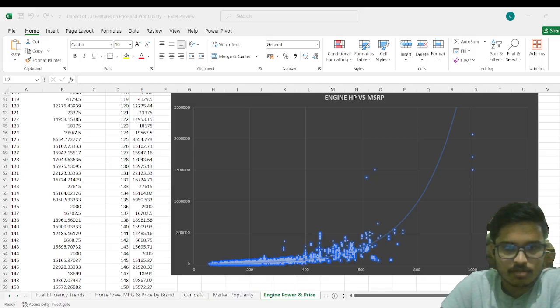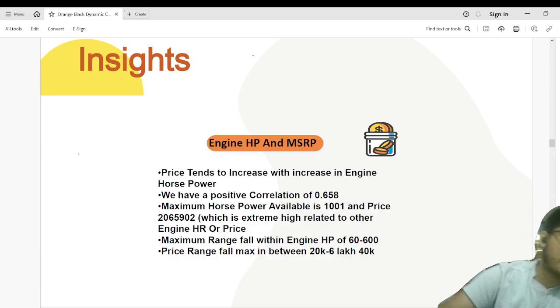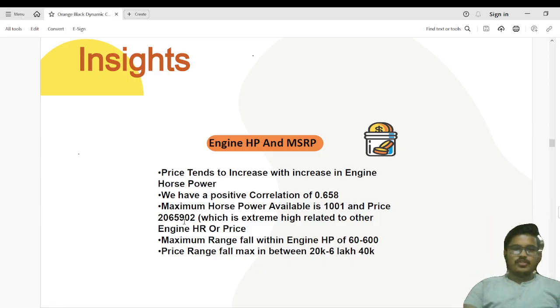Let us talk about some insights. Price tends to increase with the engine horsepower.